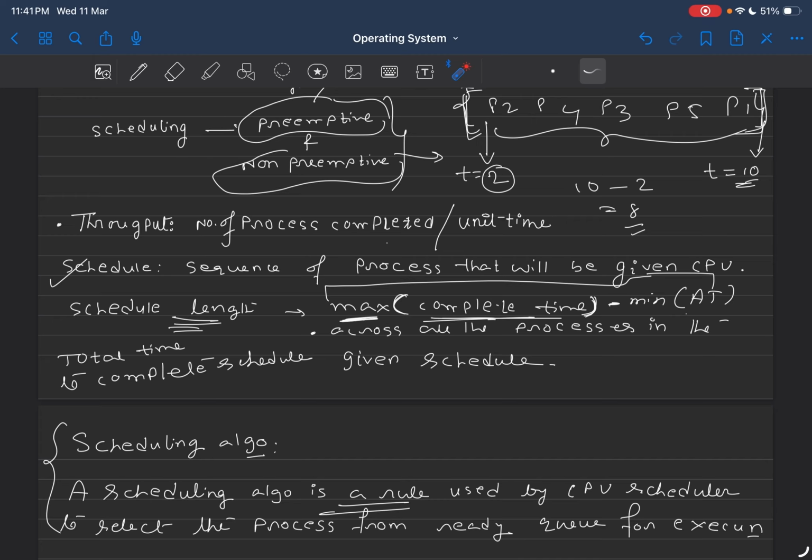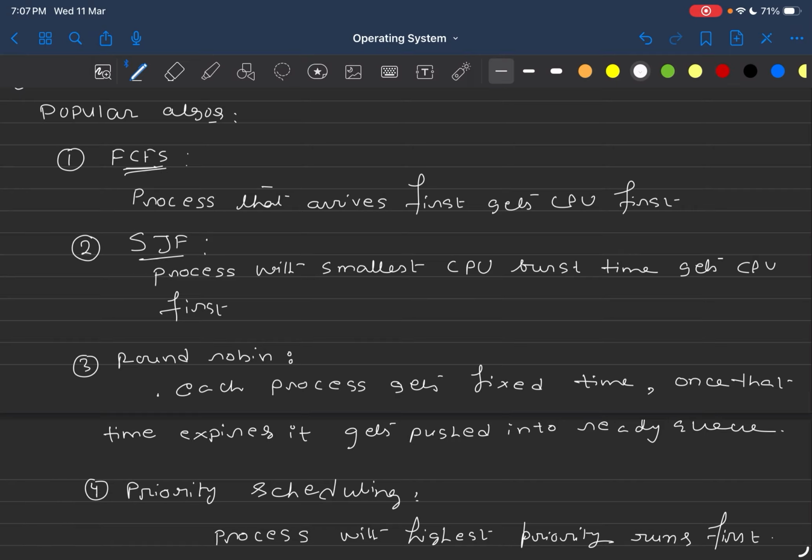In this video, we will be seeing a few scheduling algorithms, and that too at a very high level. In future videos, I will be explaining each of the scheduling algorithms with examples, so everything will be very clear. First is first come first serve, which we all know, like a queue system. Whenever a process comes, the operating system keeps putting it in a queue, so that whatever process has come early gets the CPU early. That is all about first come first serve.